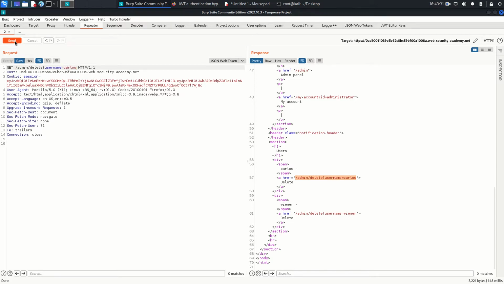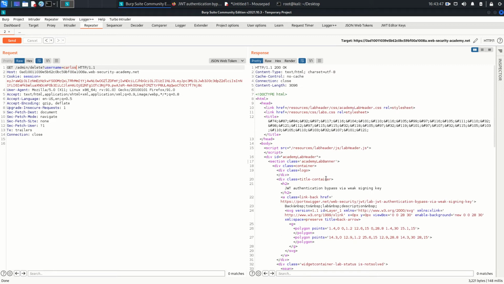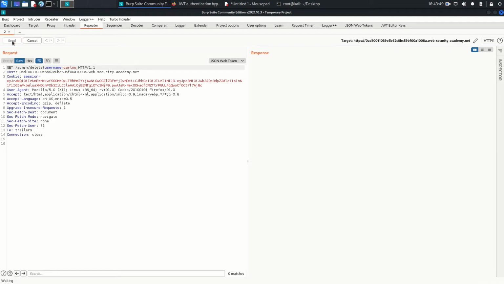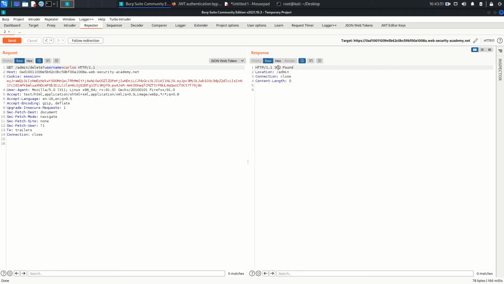Right now, once we try to send, because the JWT token is signed with the secret key, the JWT token is valid and we already altered the user from Wiener to administrator, so this request must be processed as a genuine request. So send that, and 302 found, so it's redirecting us to the admin panel.